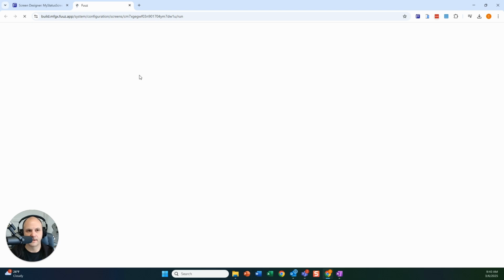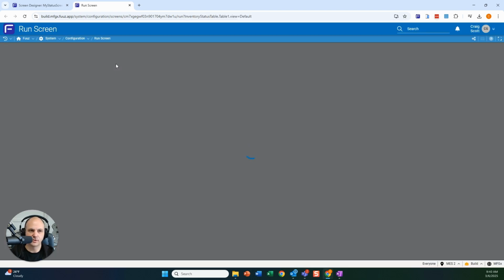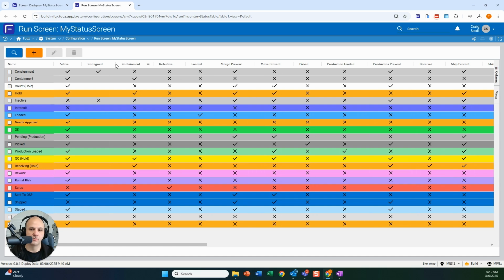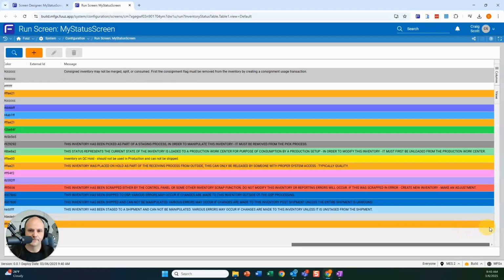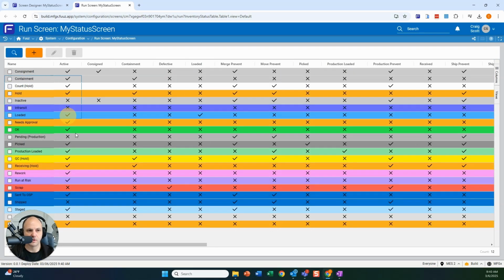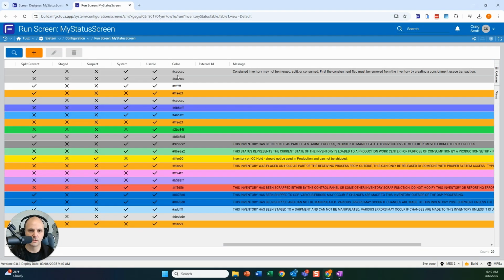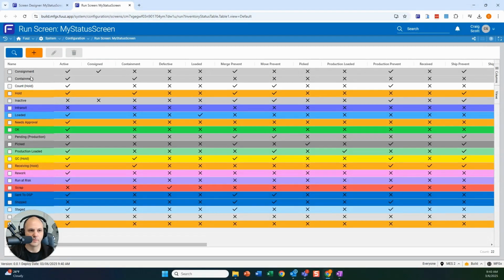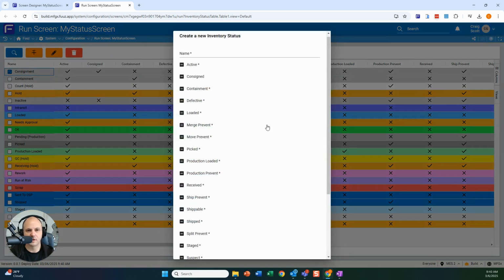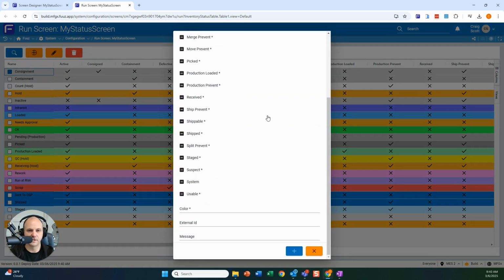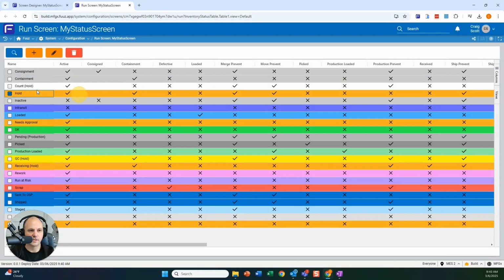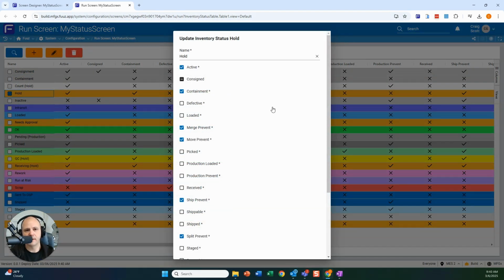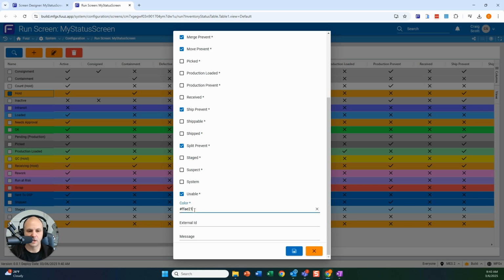And now I can run the screen. And because the APIs are auto-generated, I didn't have to write a single line of code to create this screen. Look, it was already smart enough to color code all the rows based on the status, based on the color code for each of the statuses. So it does everything for me, right? If I want to add a status, I can come in here and add a status and fill in all the appropriate fields. If I want to edit this one, maybe because I want to change the color, I could do that here.